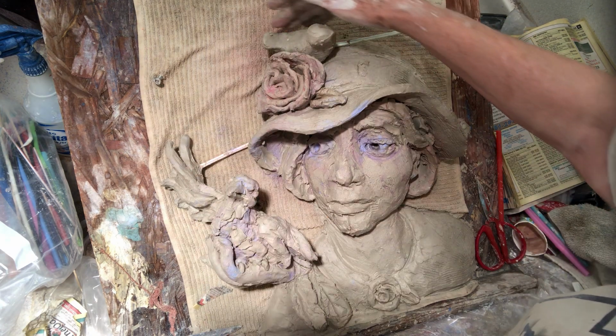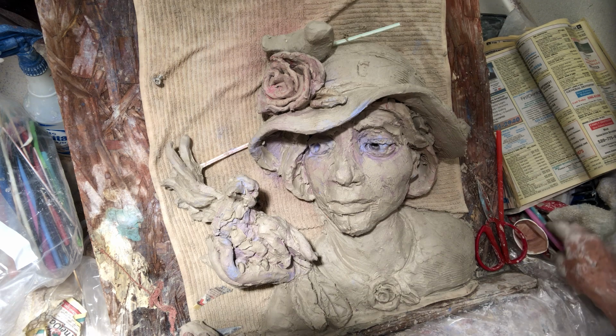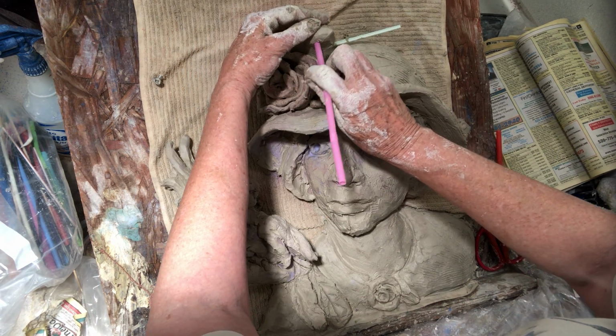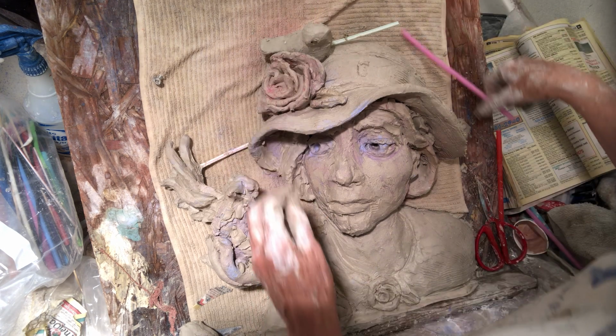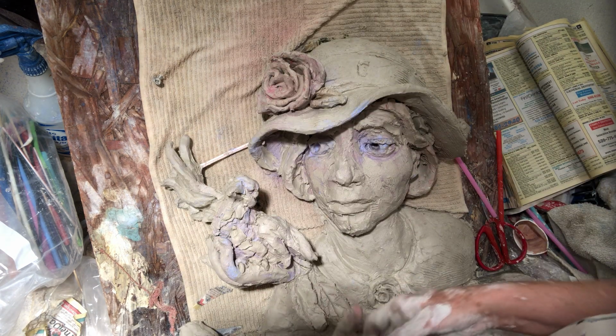And we get up here, and we don't want to go there, but the fact that we will make this bird be looking down at, and I'll take this off because you want to even up those eyes, all right? I usually have a stick for this. There we go.